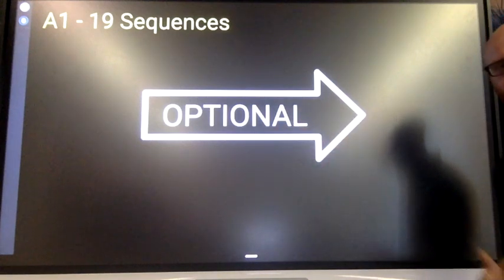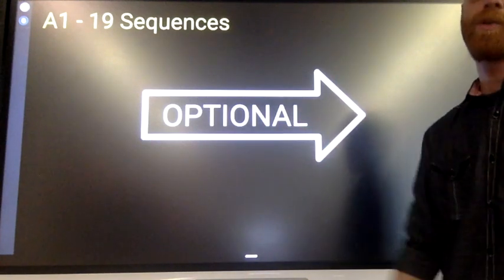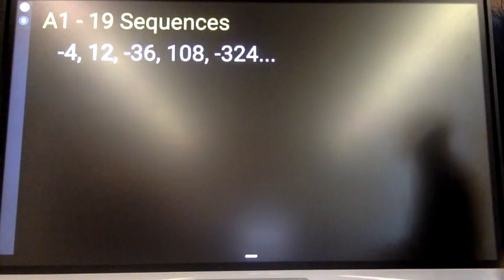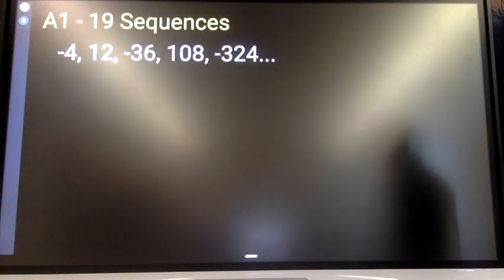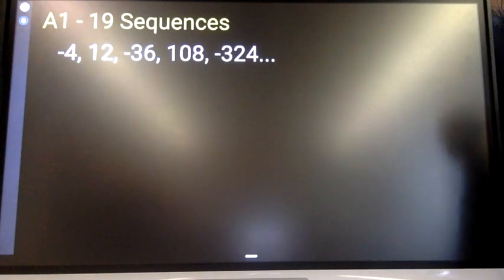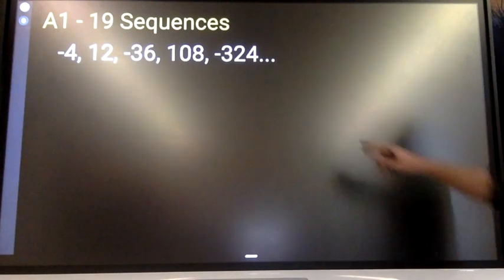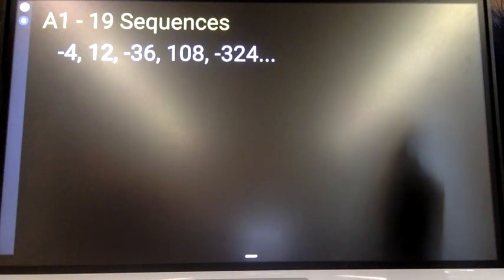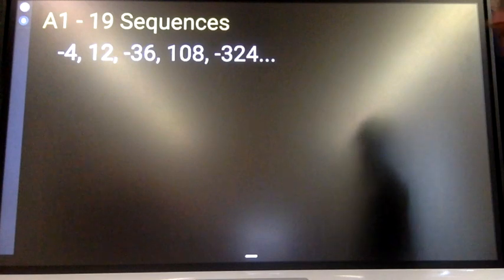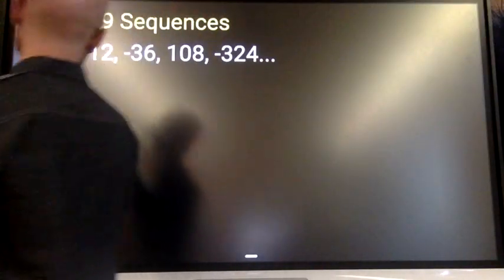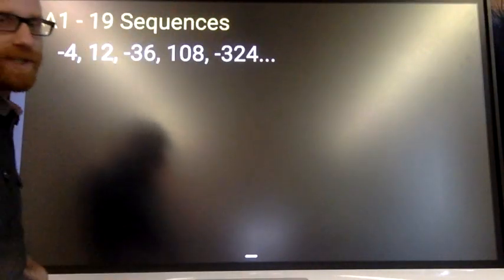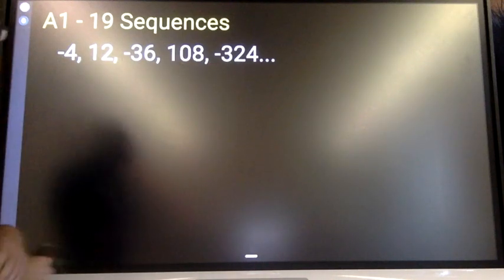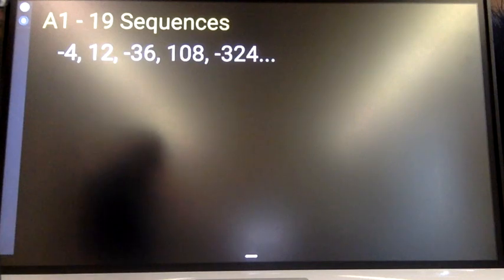Everything from this point forward is optional. I've shown you what I needed to show you. Basically, what I'm going to do from this point forward is give you a sequence, tell you to hit pause, try it, and then you can watch and see if you got the answer correct. Okay? So each time, pause, try it yourself, and then check against what I do. Question is, what type of sequence is it? What's the recursive rule? And what are the next 2 terms?